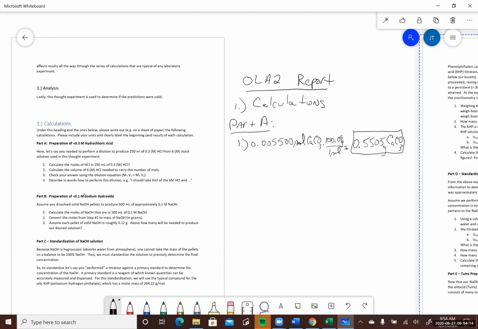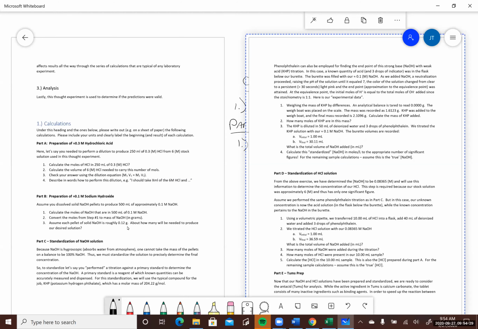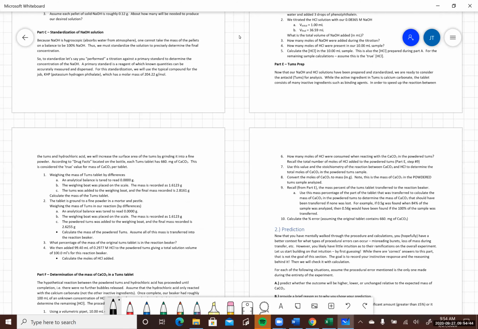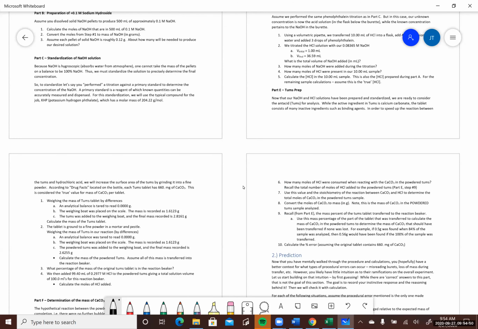So you have to standardize it with something like KHP. So you're going to go through what it says here. You're going to write it out, and that's the calculation sections pretty much. You're just going to follow and do those calculations. And I don't think any of them are really that tough. You just have to add, subtract, multiply, and things like that to find your answers. And so that brings us all the way through here with these calculations that you're going to outline and upload as part of your report.